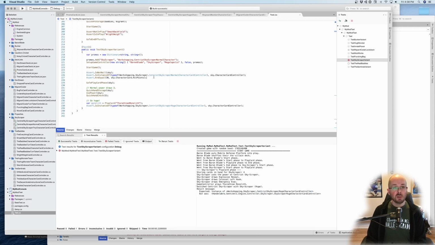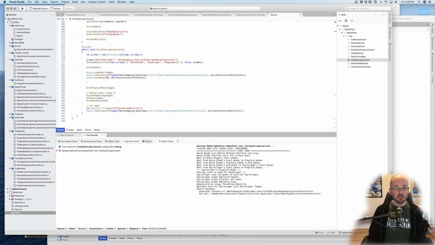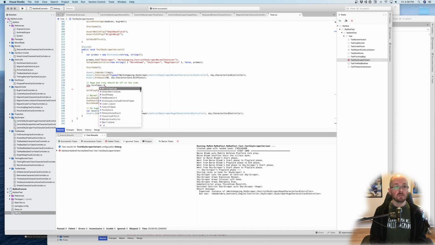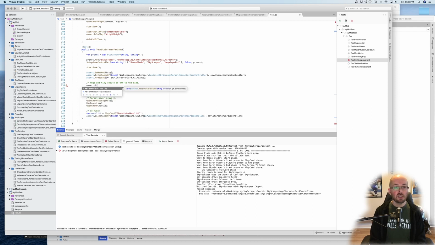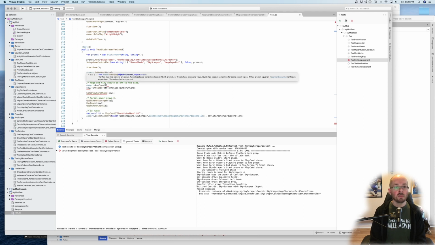So actually up here we can add some asserts. Huge and tiny should be off to the side. So we can say assert off to the side. I think assert are equal.